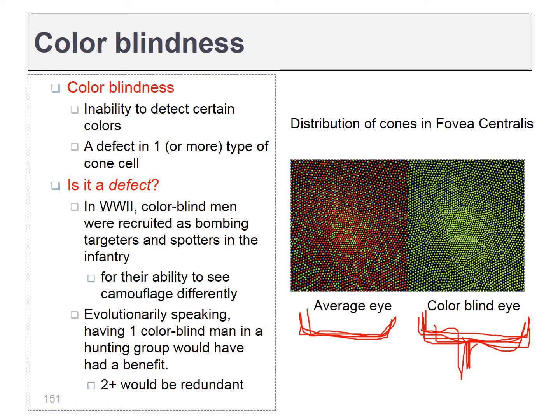In fact, in World War II, colorblind men were actively recruited by the Air Force and the Army for their increased ability to spot camouflage targets. You didn't need everybody in your unit or the bomber to be colorblind. It just took one to point out where the object was. So, in reality, color blindness is probably more of an adaptation. And because we are a society, we see that not everybody is colorblind, but having some people colorblind in our groups has a certain benefit.